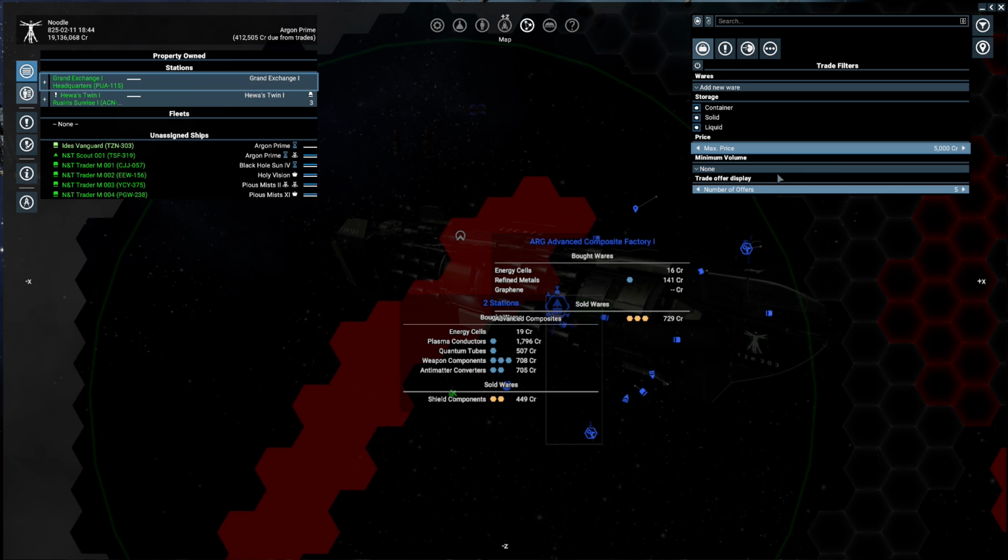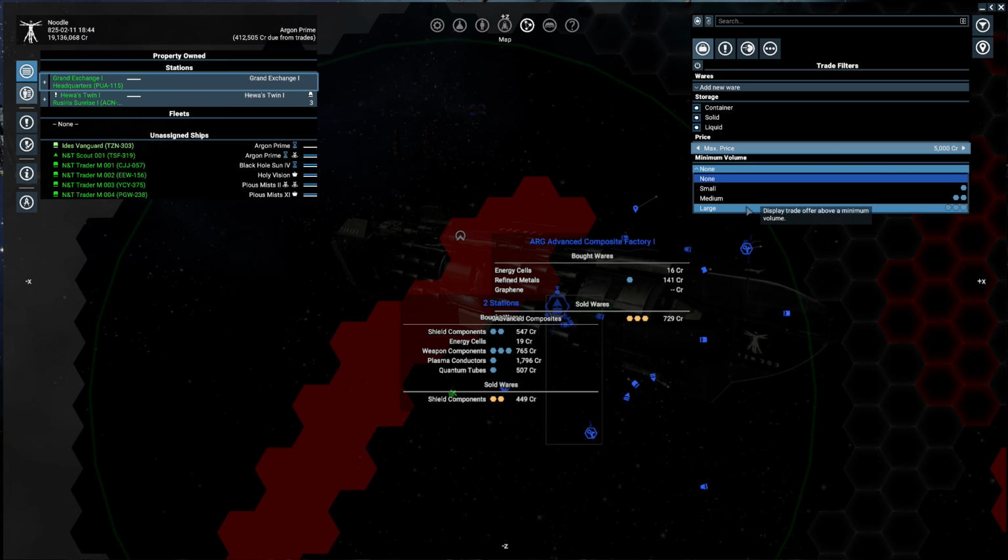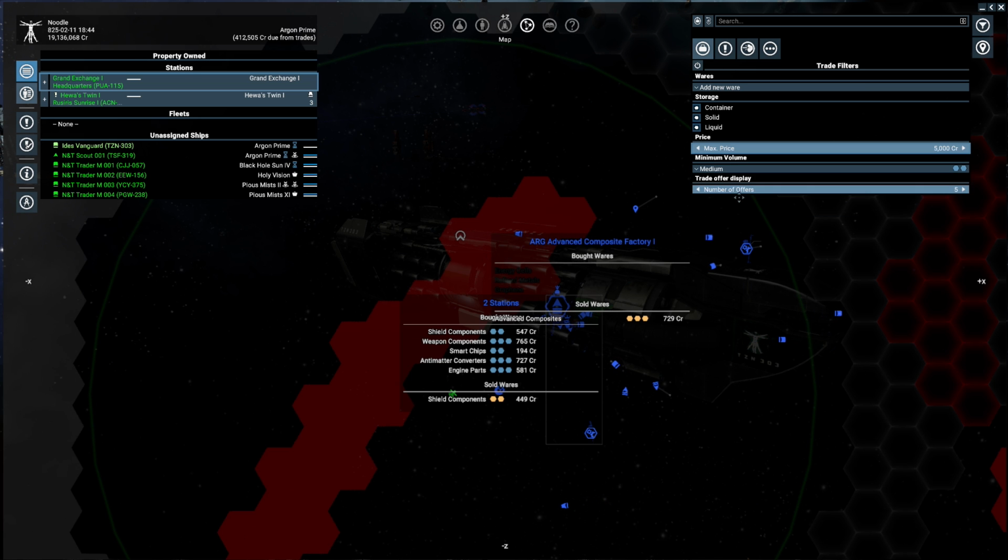Next is the minimum volume. Here you can filter what is shown to you by the amount of any single product a station is willing to sell. This is useful because the more of a single product a station has to sell, the cheaper it will usually be to buy. The more a station is requesting a product, the more you can usually sell it for. I'm going to choose medium or higher because I have a large cargo bay and I want to fill my cargo space fully with tradable products.